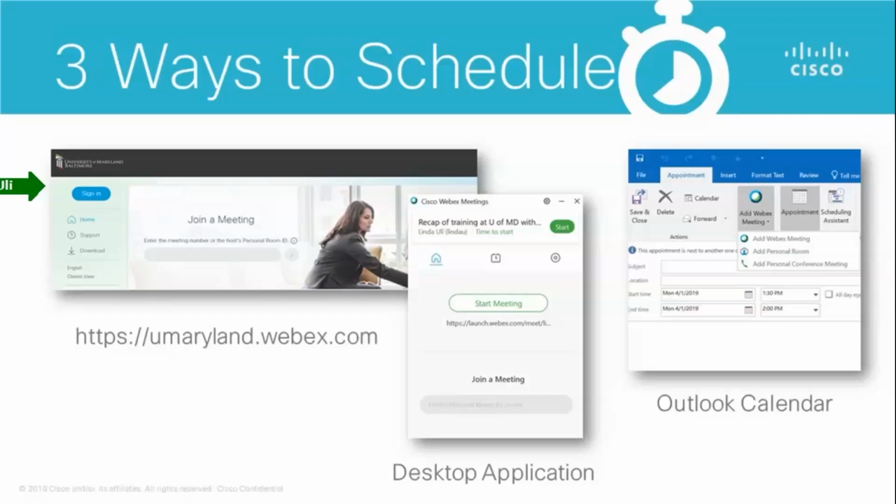You could also, from your WebEx site, download the desktop app. From the desktop app, you can start your meeting, schedule a meeting, join your meetings right from the app. That download also downloads the WebEx productivity tools that you'll find in Outlook. And you could schedule a meeting and join meetings from Outlook. So whatever way is more convenient for you, but you've got 3 different ways you can do that.